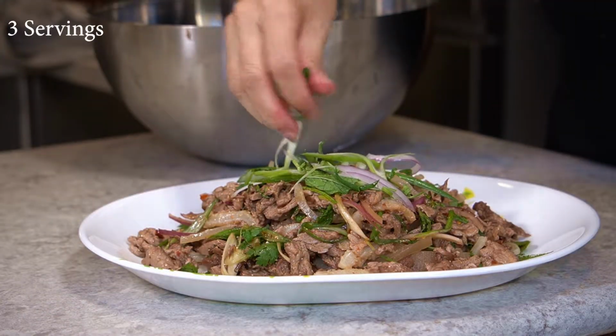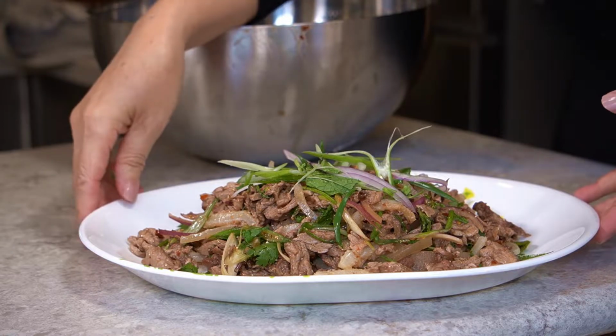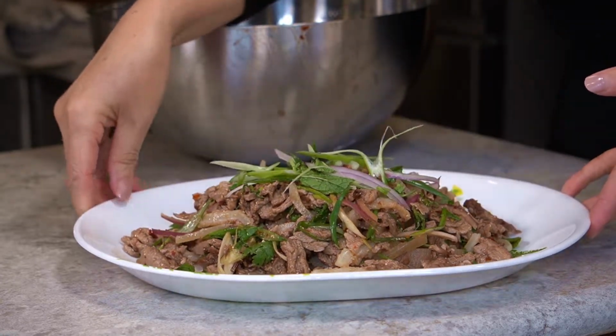Garnish with more spring onion, cilantro, or whatever you like. You can also serve with any kind of vegetable that you like as well.